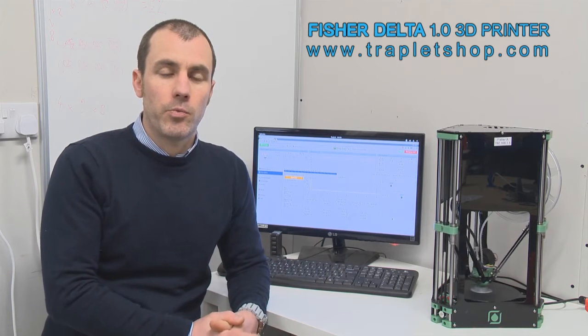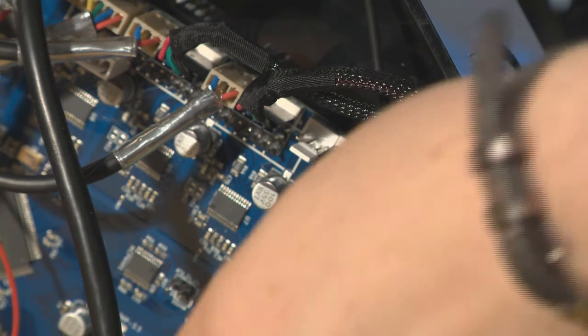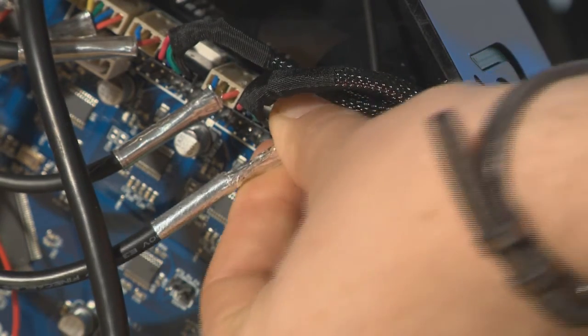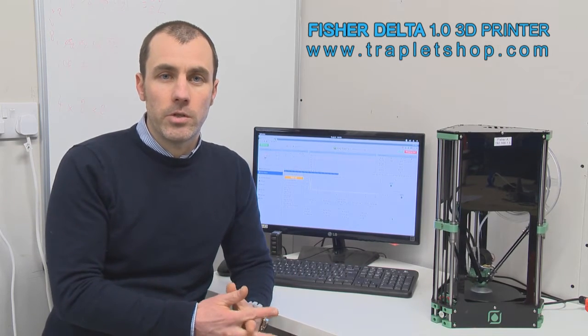Hello, I'm Jean-Marc. I'm the designer of the Fisher Delta 3D printer, and I'm just going to tell you a little bit about how easy this machine is to use. The machine contains a circuit board, which actually is a full-featured 32-bit ARM controller, which runs its own web server. This means that it's actually really easy to set up the machine and connect to it and control its operation.